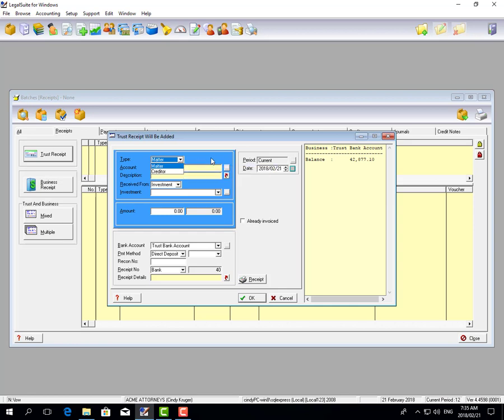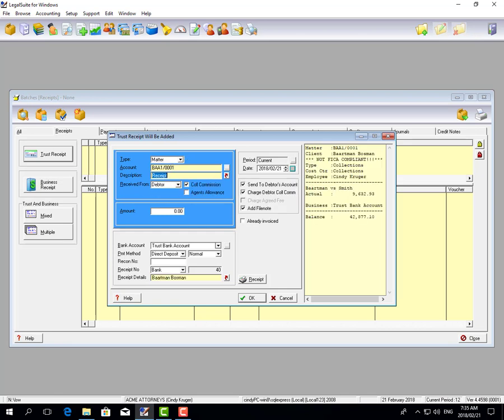So going through the trust receipt, by the type you'll select matter or creditor. Matter is straightforward, that's your file that's paid the money. Creditor is used in correspondence, so when your creditor collects money on behalf of you and he pays that money over to you, your trust receipt option will be creditor. So we're going to use matter, and you fill in your matter.